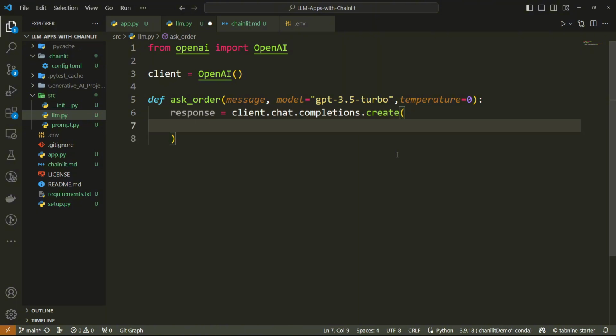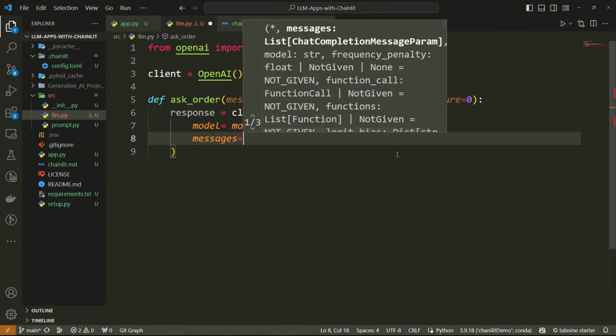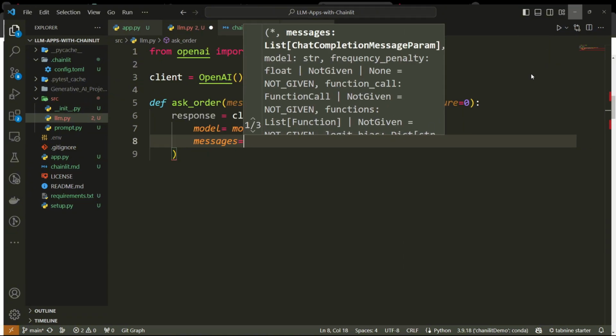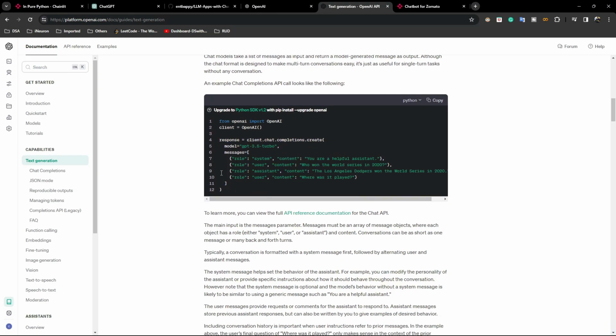Now inside that, I think you saw, first of all, it will take the model. Model is equal to model. Then it will also take something called messages. So what is message here? Let me show you. Message is nothing but the kind of prompt you are giving. Basically you are giving some zero shot or few shot prompt here, telling it its role. Role means system, like you as a chatbot, this is your role, system, and this is the content.